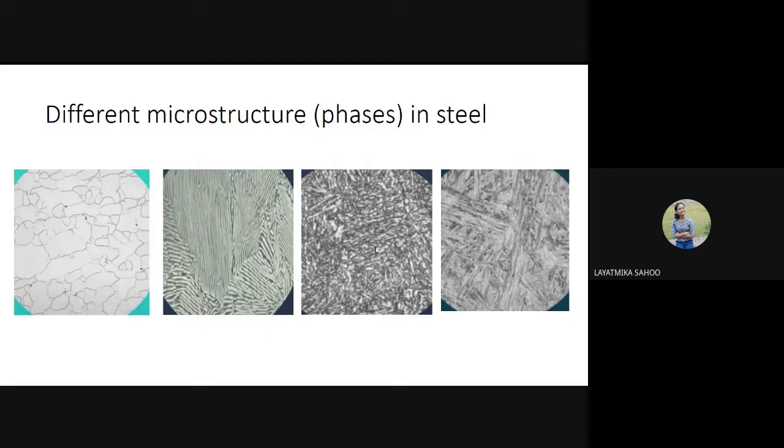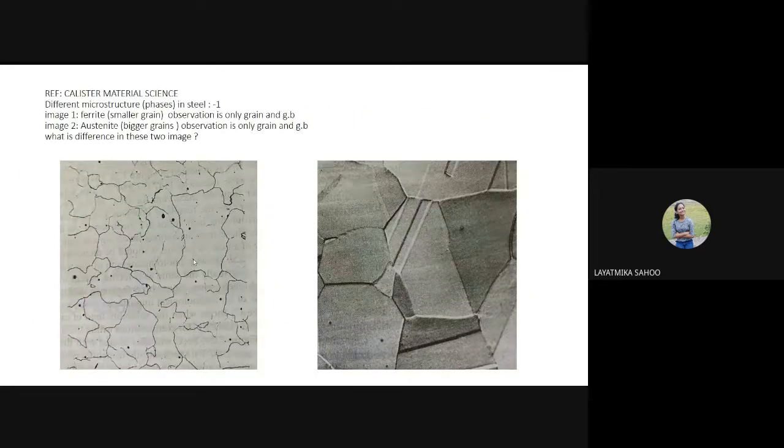This is a bainitic microstructure, and this is a martensitic microstructure. You can see a large shear is there. When bainite and martensite form, they are basically plate shaped in 3 dimensions, and it leads to large displacement of matter, right? Anyways, let me show you this image. This is from Callister. Can you tell me which microstructure is this and which microstructure is this?